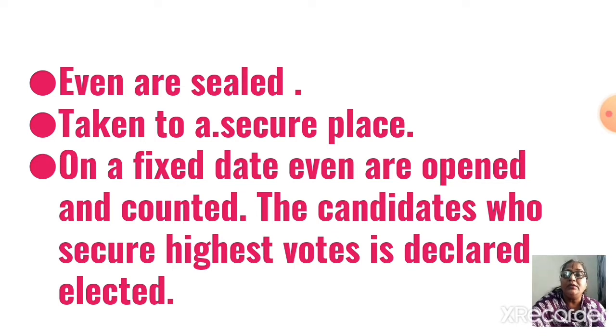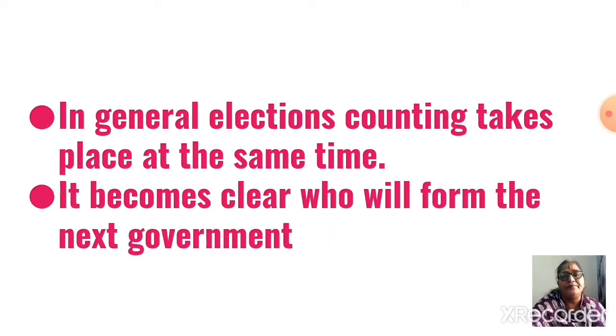Now, counting of votes in all constituencies takes place at the same time, on the same day, when it is done in a general election, that is, an election for Lok Sabha. Counting takes place everywhere on the same given time and date. These events are reported by television channels, radio and newspapers.